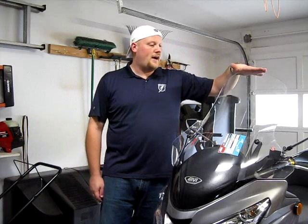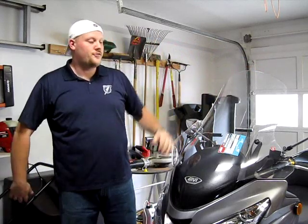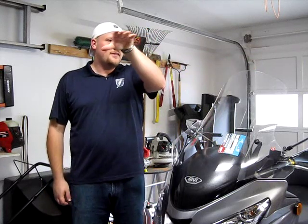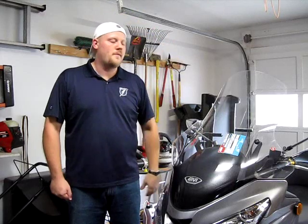Shield looks considerably higher. I'm going to have some pictures in just a minute to show you with me sitting on the bike where the wind was hitting me. It was coming off that stock shield and just going straight in my face. And I sit behind this one, and I'm actually looking just over the shield, and I think that's going to be just enough to redirect that wind over me. Hopefully.